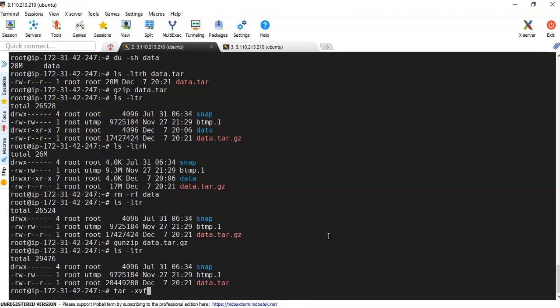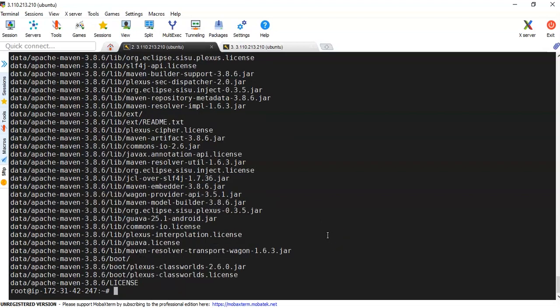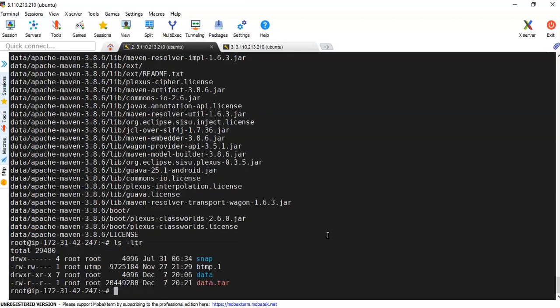The remaining V and F options are the same, but we should change X instead of C. Now data.tar. Now it is extracted. Now if you see here, both are available. The tar file is also available, and this data directory is also available. And if you don't want this one, you can remove it, because space is unnecessarily wasted. So you can remove this file and keep this data. So this is how you can use it.